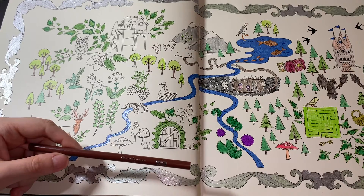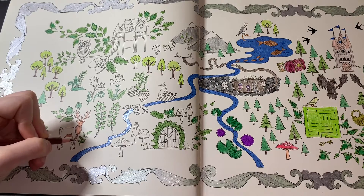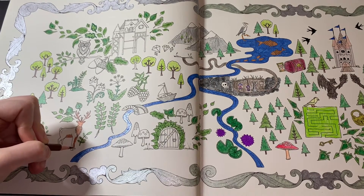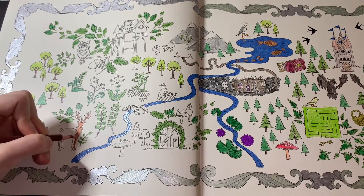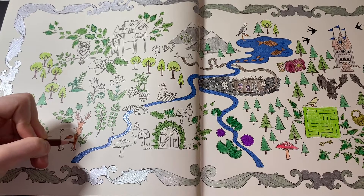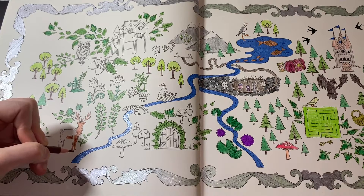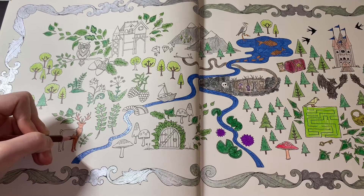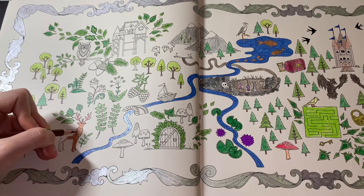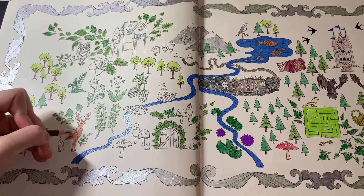I couldn't even get out of bed — I was literally bed-bound. The color I'm going in with now is 022 in the Bruynzeel as well. It was just really bad on the Friday when I came home. It was because either the heat was affecting my feet or just the amount of walking I was doing. I literally didn't even have a rest day during the holiday, and you should have at least one rest day. I didn't, which kept me walking and walking — it was just so annoying.